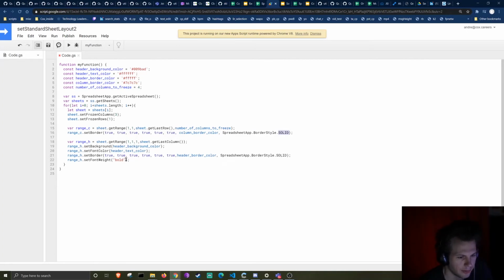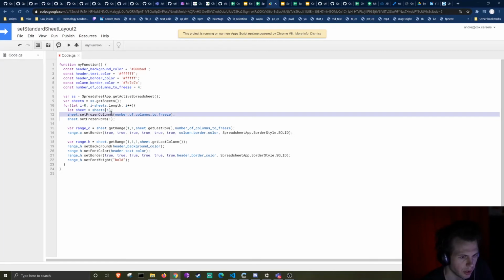And font weight for the header. Just comment that out or delete it if you don't want that. I don't know that I want to create that as a separate one. And here, this is actually where the columns get frozen.